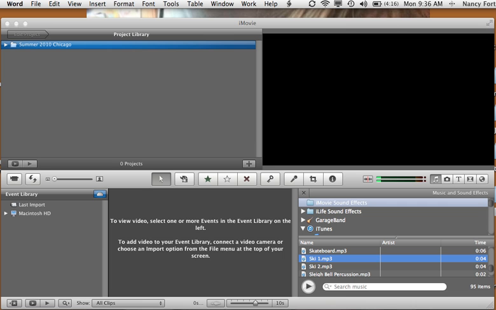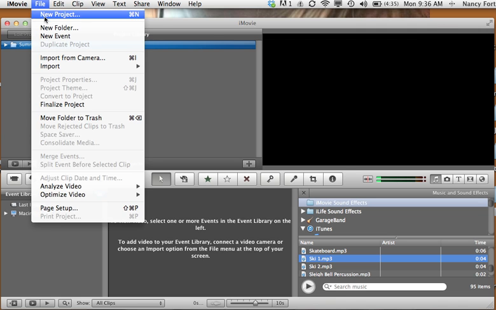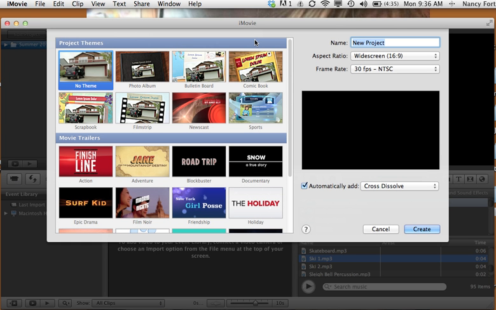So the first thing we're going to do, we're going to create this in iMovie, is we're going to open up iMovie and we are going to come up to File and we're going to say a new project. And when I name this project, I want to be sure to include my name. I'm going to put my last name and immigration story.